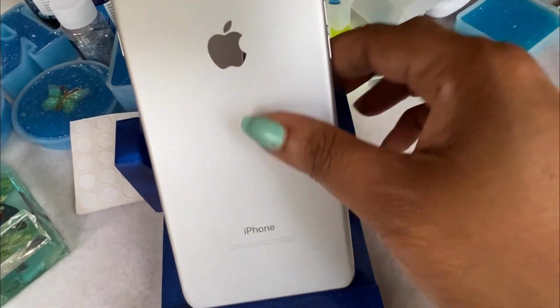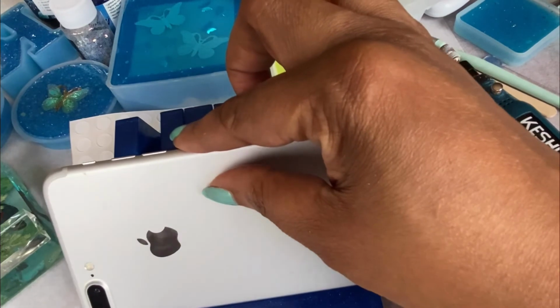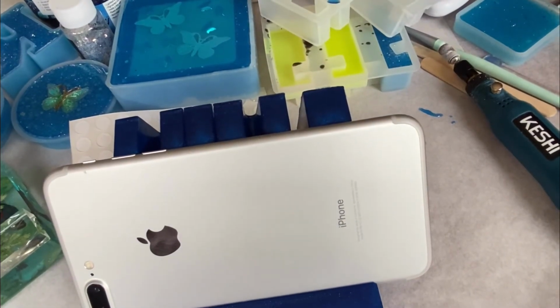How I started making these was because I started making the phone stands that are the two pieces. You slide the bottom half into the top and it sits at a slant. For some reason, my phone gets really warm, and after I would use it for a while, the stand would bend. Didn't like that. Then I saw these cute little teddy bears where it works, and it actually works for my phone, but because I think I have kind of a silicone type case on it, so it's stuck. But ideally, it was not the best stand.